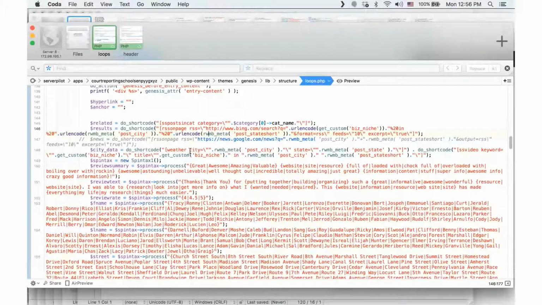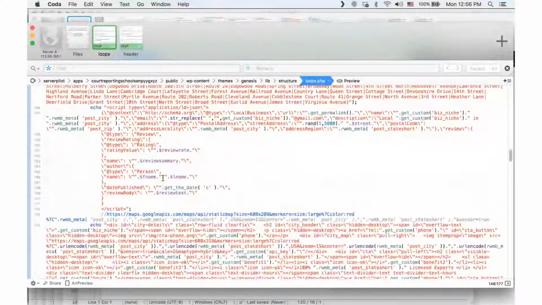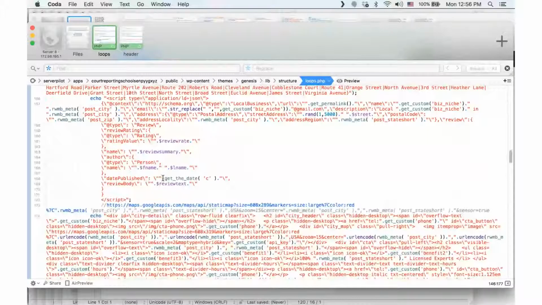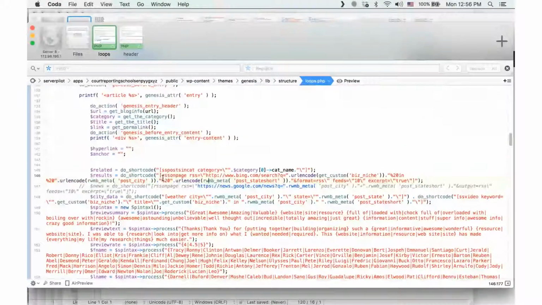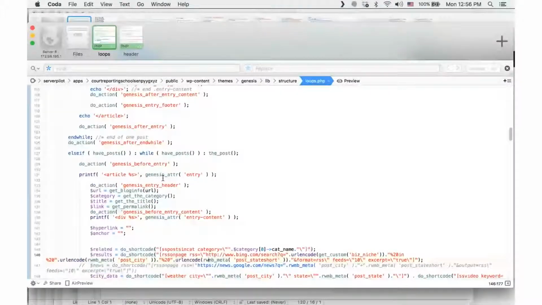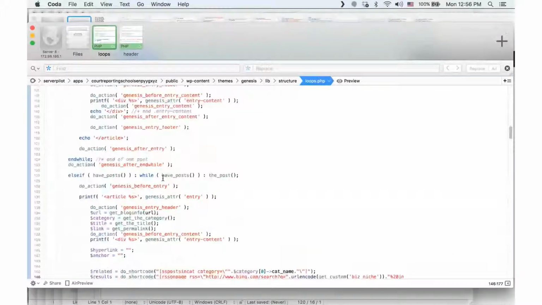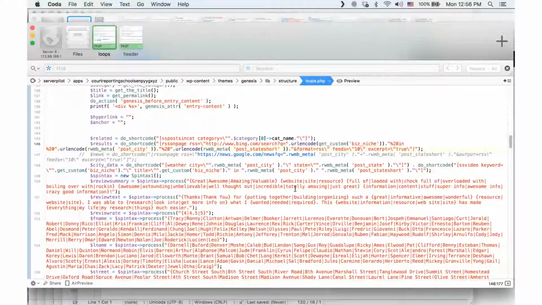Let's see. I may have taken it out. Yeah, I took it out of this PPC one. So yeah, you would just add in the short code manually. And so if you don't see anything about SS Yelp or anything showing up on the content, then just add it in manually to the Shaker page.